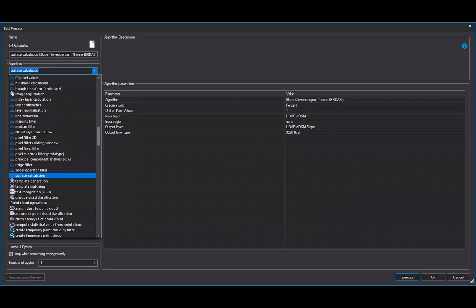This is the height above ground, sometimes called a canopy height model. I'm running that surface calculation and producing a slope layer. I only have a desire to use that within eCognition. I'm not going to save this when I'm done. It's just part of my rule set for both feature extraction and visual interpretation. And then when my rule set is executed, that layer will go away. Really, really handy.